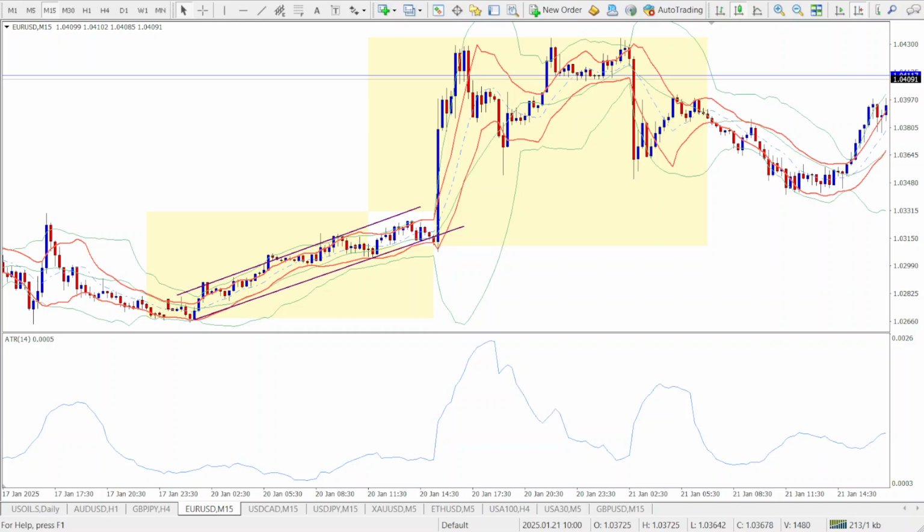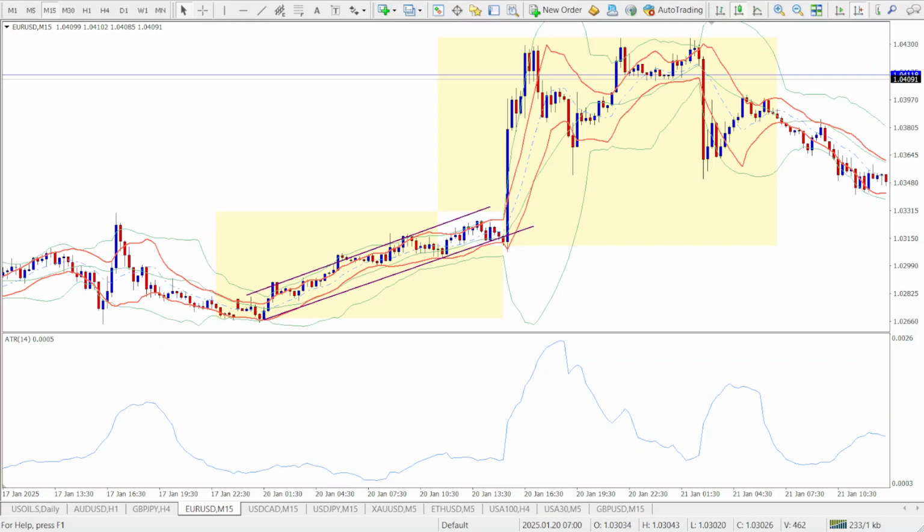Now let us move on to how you can apply the volatility expansion strategy in your trading. Okay, here's a simple step-by-step process. The first is to identify a period of low volatility. So you look for contraction in Bollinger Bands or a flat ATR, like what we had here. We had a flat ATR, and we also had the contraction in the Bollinger Bands, right? Now, these are signals that the market is consolidating and preparing for a move.